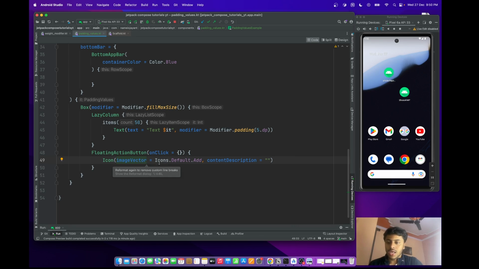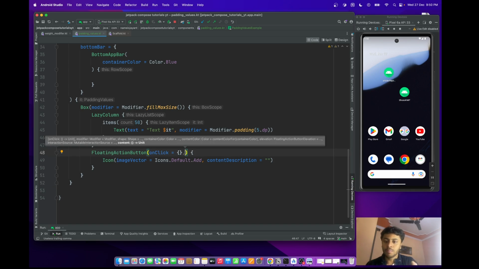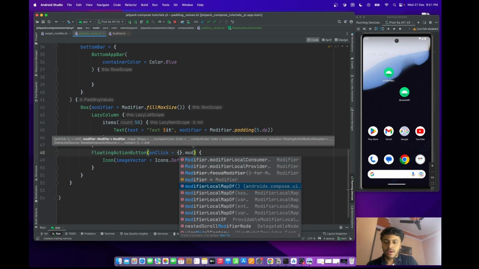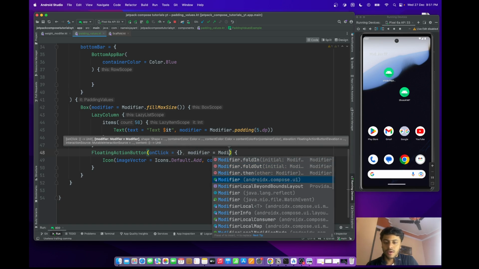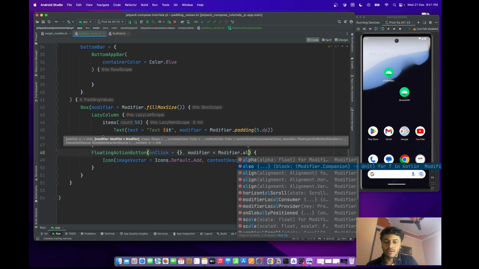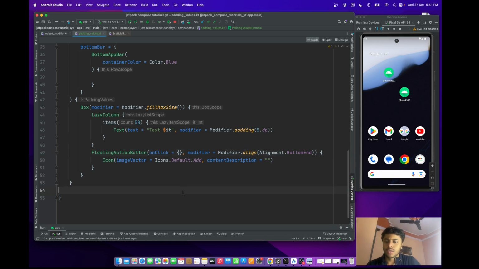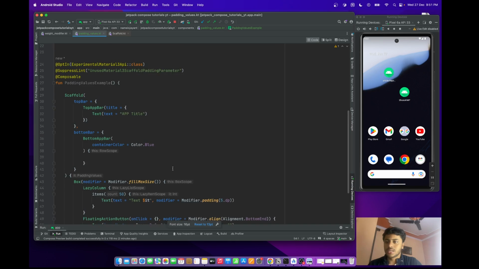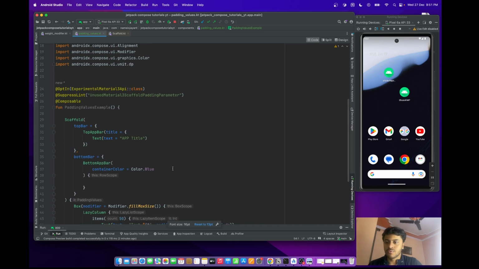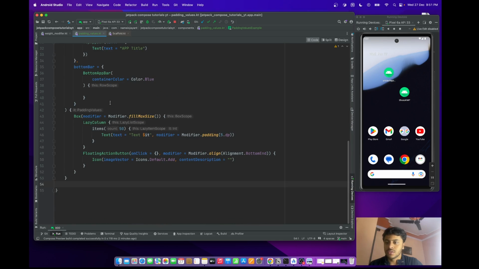Now everything is done, and just provide the alignment of the floating action button to the bottom center or bottom right. So here you can provide a modifier, dot align, bottom, and simple. So this is the example basically we are using for this purpose. Let me run this and see what is the output of this code.